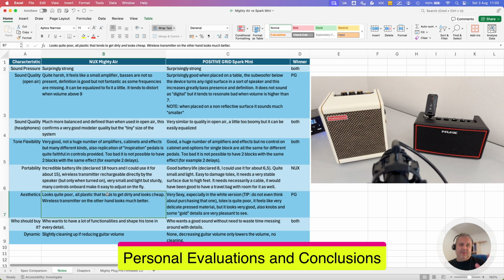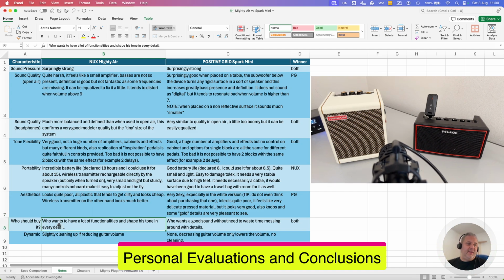As for aesthetics, you know that Positive Grid is a great winner, there is no comparison in that. My only suggestion, this is white, don't do that. It looks very beautiful, better than the black one in my opinion, but they are very close. And believe me, the white is so difficult to keep clean, I would never purchase it again. So trust me, if you want it, take the black one.